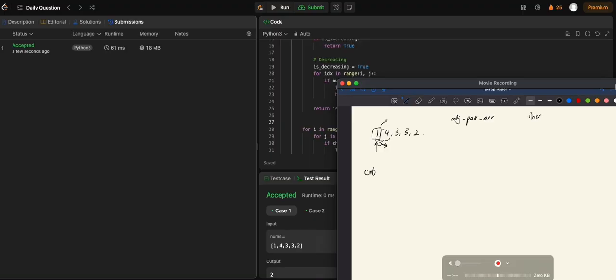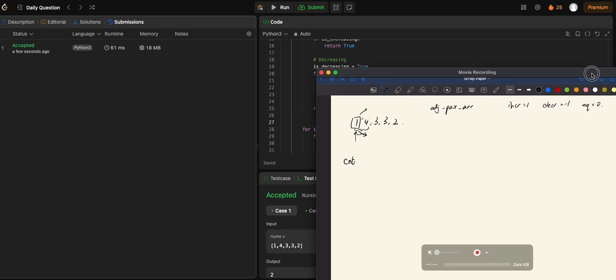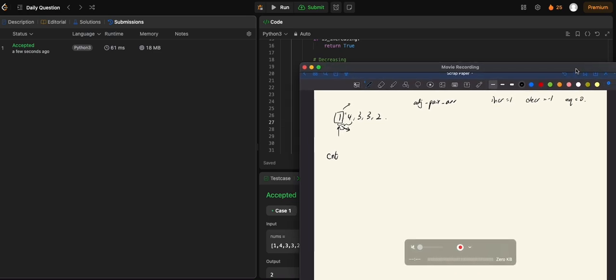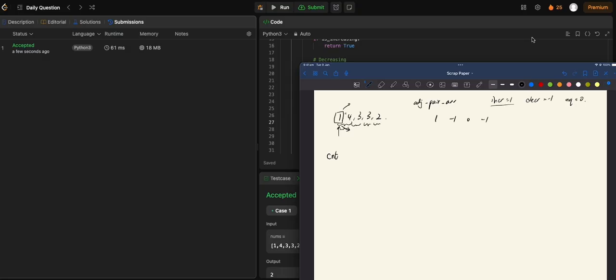So let's set increasing to 1, decreasing to -1, equal to 0. Yeah. And then, well, what would this array be? It will be 1, -1, 0, -1. Like, based on the pair, whether it is increasing, decreasing, or equal.